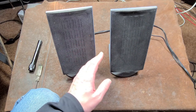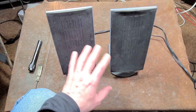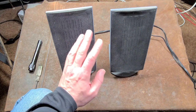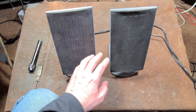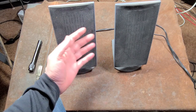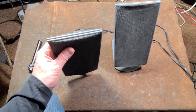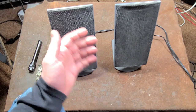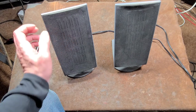Monsoon actually started out a long time ago making very expensive four-figure-plus home speakers, and then in the 2000s era when computers really started having sound and multimedia standardized, they came out with a series of really high-end and essentially ahead-of-their-time computer speaker products. When you search for Monsoon speakers there are like 10 videos on YouTube, and I really had to dig around Google Images to confirm these were from the MM1000.